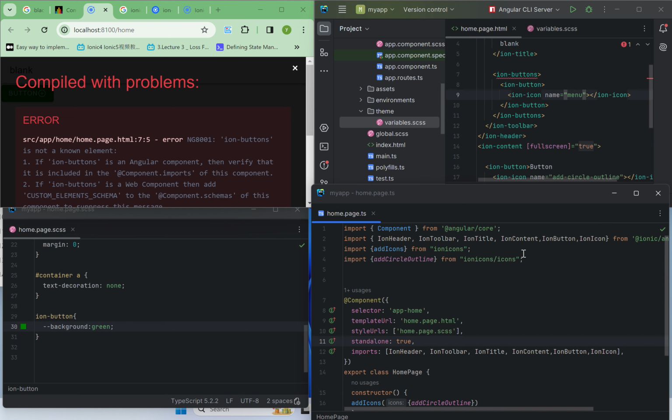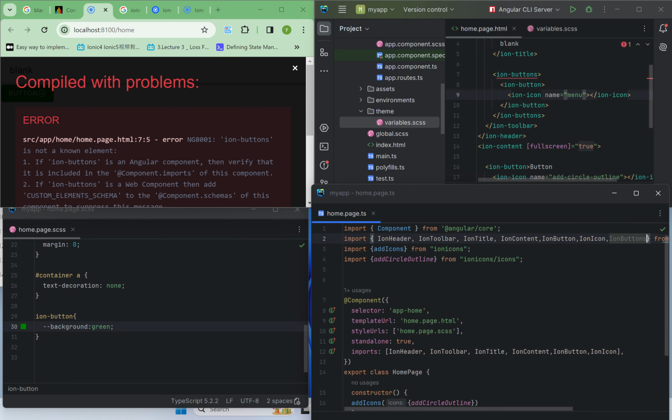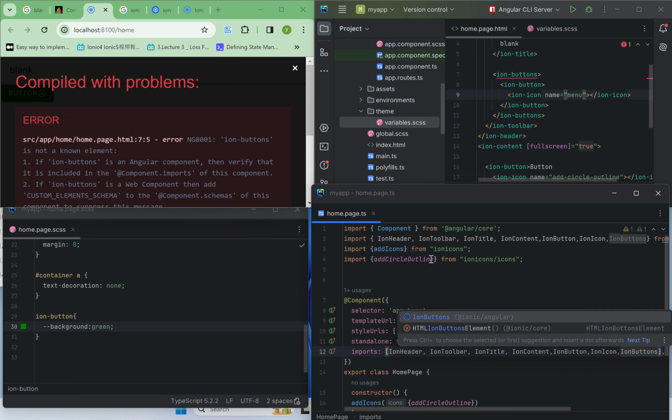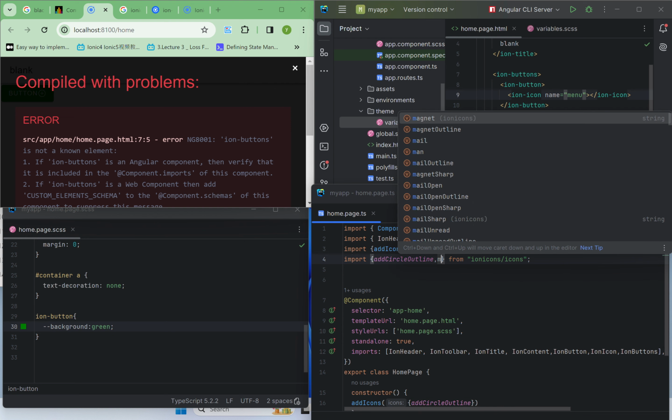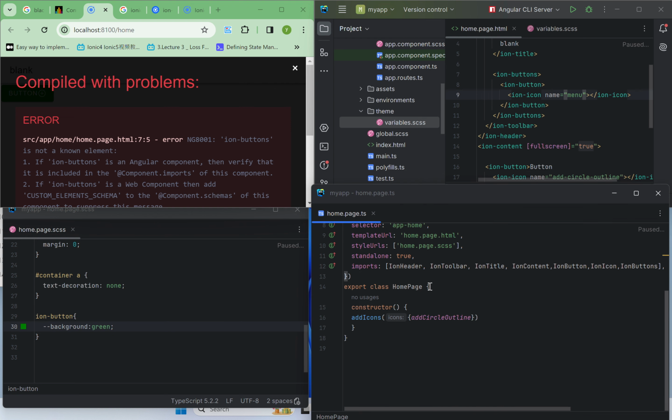We need to import IonButtons here and insert the menu.